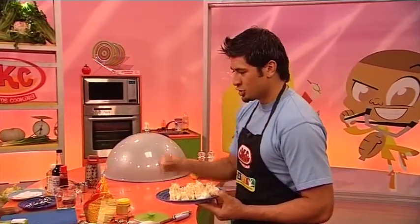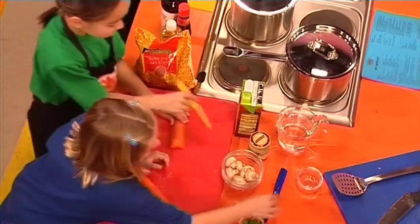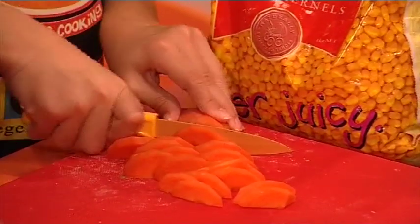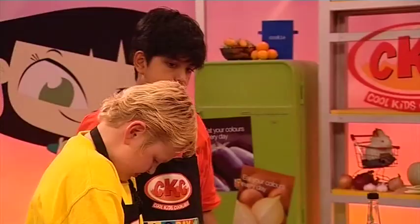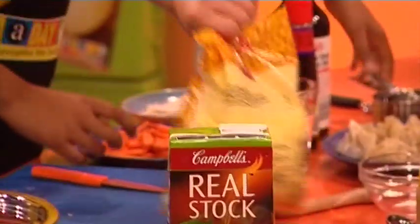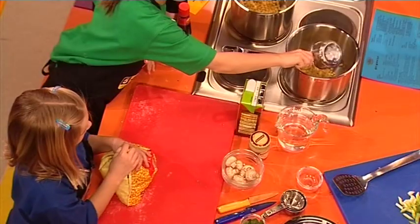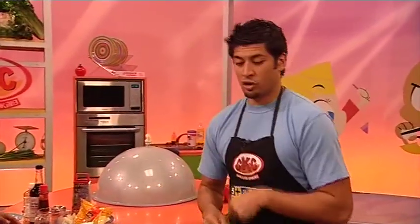Now we need to make the soup, so we have our beefy wonton soup. So, first up, slice a carrot. So have pieces like that. I'm going to do the same thing, but with the spring onions. Measure up 1 cup of frozen corn. And add to that 2 cups of water. Get all of that in. We need 2 cups of beef stock.